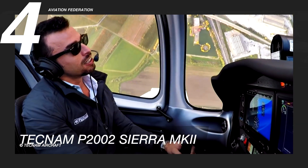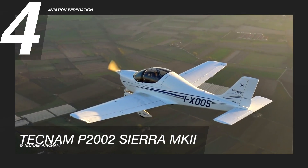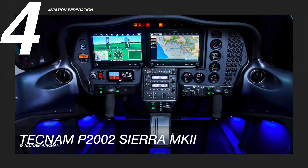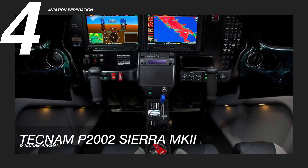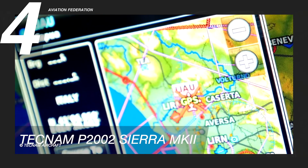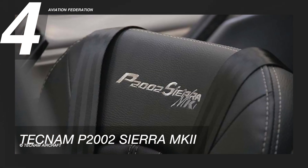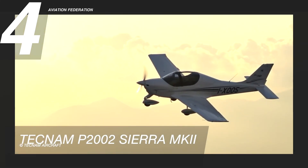Operators of the Sierra Mark II will benefit not only from its efficiency, but also from its distinctive silhouette, which is known for its handling and flying abilities, whether for practice or regular rides. It uses an electronic flight instrument system with two screens that can display information as a legacy analog cockpit, or the full electronic panel using Garmin G3X. Transitioning from one system to another takes only a few screen taps. The cabin features newly designed seats with four-point harnesses and rails that are easily adjusted fore and aft through a single handle. The unit cost for this model starts at US$188,000.